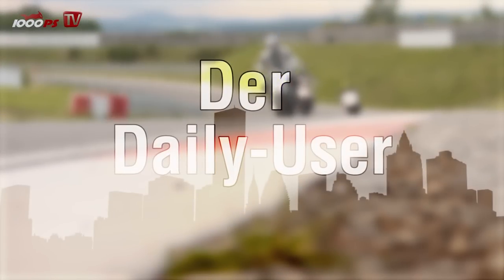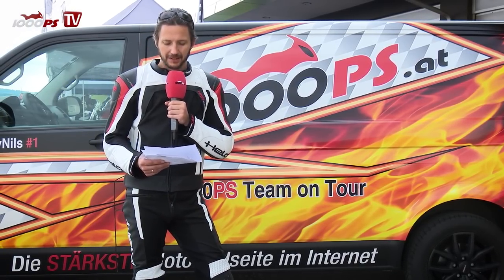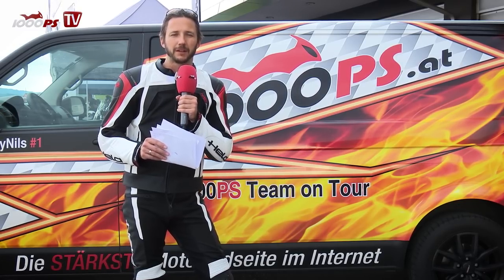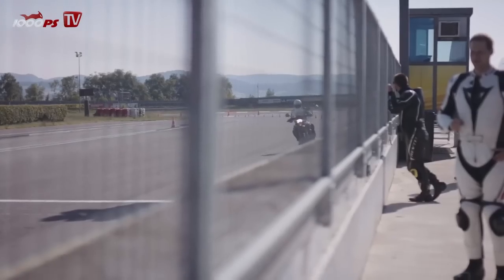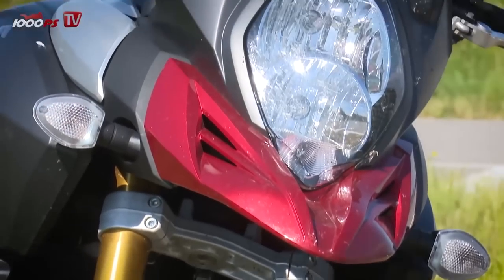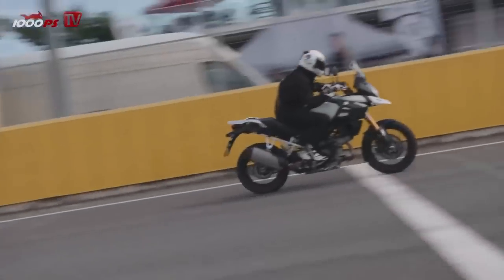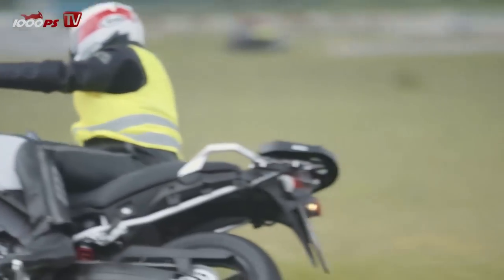The daily user. Of course, there are those who don't travel the world or even the Alps — let's look at bikes you can ride to college or work. Basically we have three bikes that are very close, and the engine concept you prefer decides. I put the V-Strom in third. Easily to ride, yet very fast. Price-performance is outstanding. Whenever you get off it, you wonder why all the other bikes have so many extras and higher prices. That's why the Suzuki V-Strom is in my top three for daily usage.